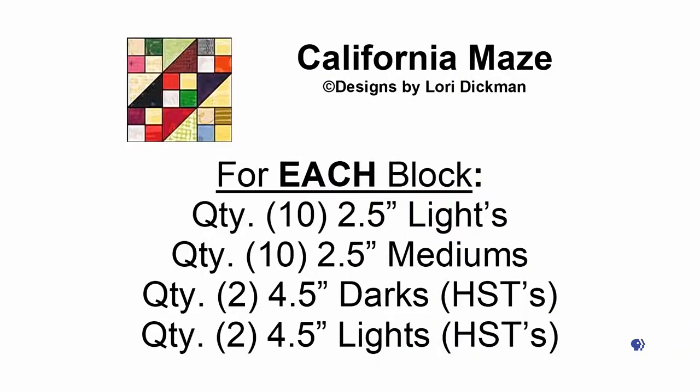So for the California Maze quilt, there's only one block that's required for that quilt, and it's simply tilted on a diagonal throughout each row to create the beautiful pattern. So each block, as you can see on the screen, requires lights, mediums, and darks. There are 10 2.5-inch lights, 10 2.5-inch mediums, and then there are half-square triangles that require 4.5-inch lights and darks.